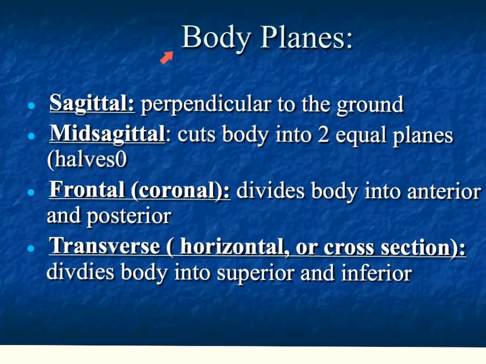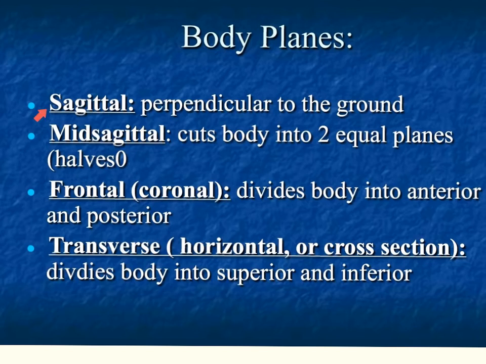Now with regard to the body planes, imagine that a person is standing in an upright position. Now imagine that you are dissecting this person with imaginary vertical up and down and horizontal or right to left planes. This is the best way to describe the anatomical planes. Anatomical planes can be used to describe any body part or the entire body. So let's review these.